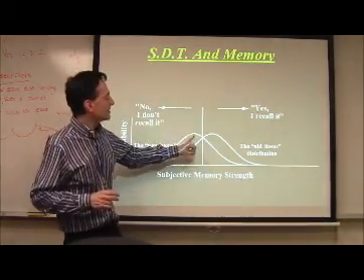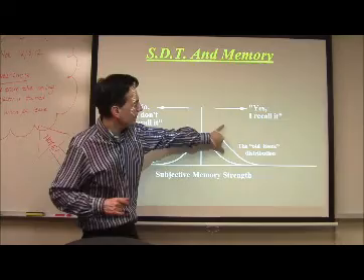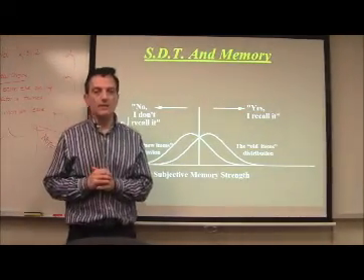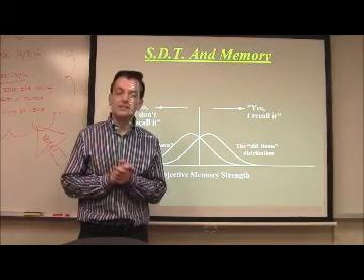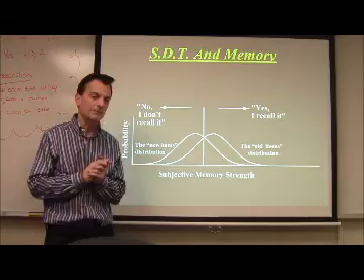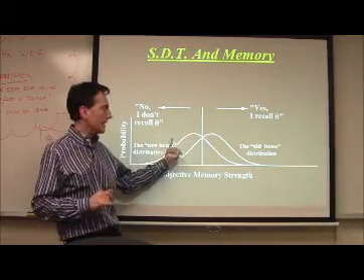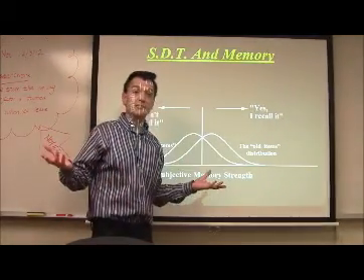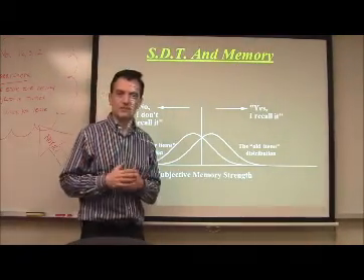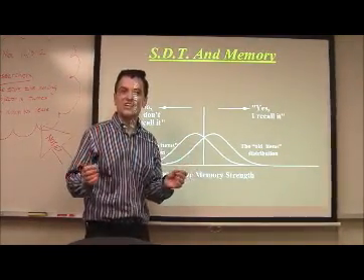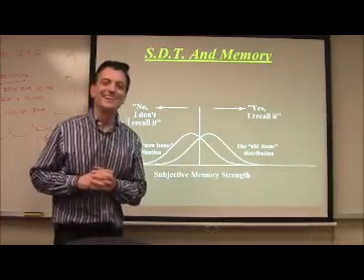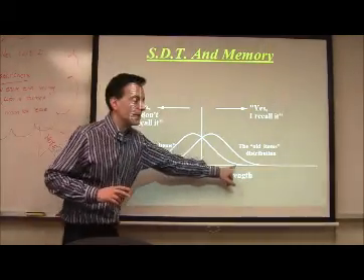Okay? We could say of Connie that if we move this way, we would have many fewer false alarms and many fewer hits. But the good news is that she's going to be missing less often and correctly rejecting more often. So basically the liberals on the left and the conservatives on the right, and that's easy to remember, are going to have these complementary sets of error patterns. Okay? Neither one is better or worse, they're just different, and we can quantify all that using d prime and beta, in signal detection theory. So this could be subjective memory strength.